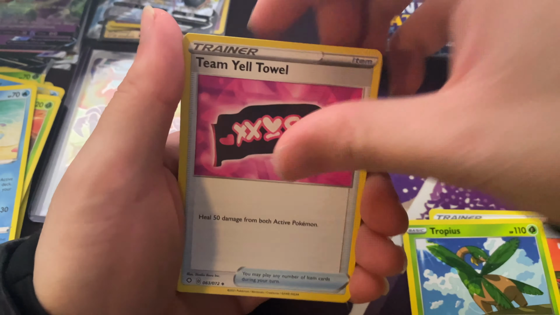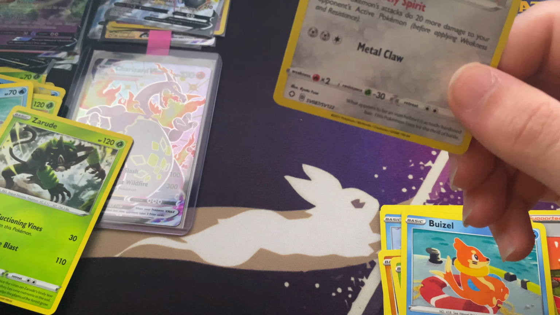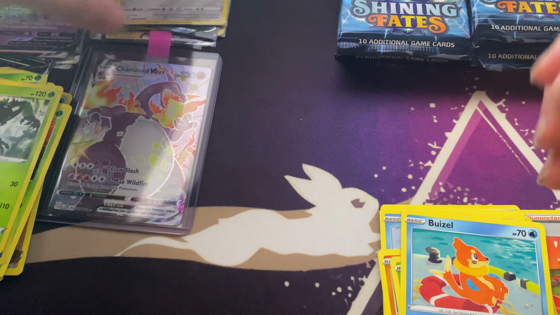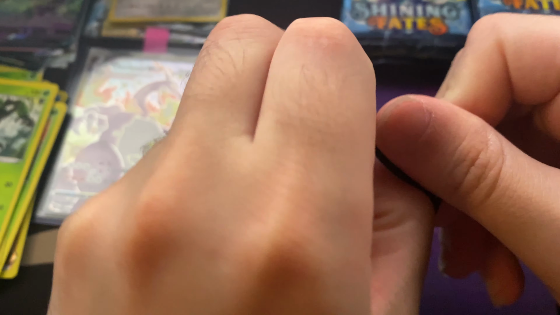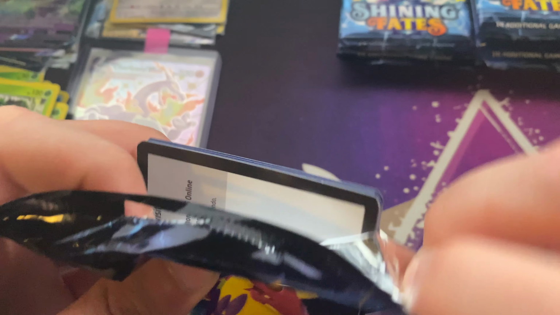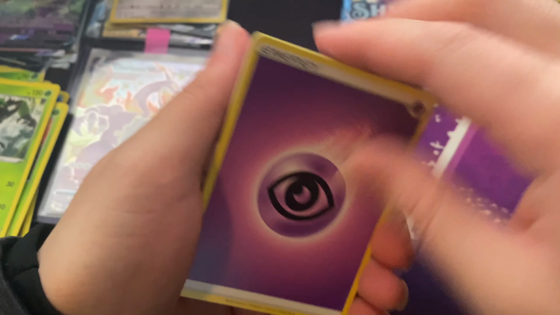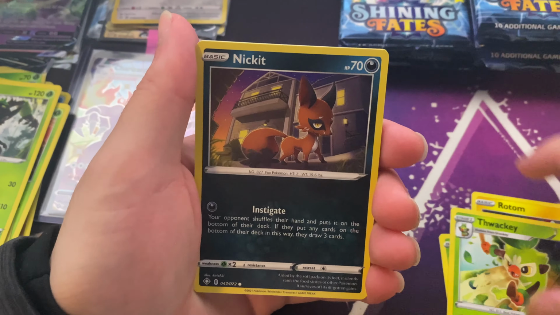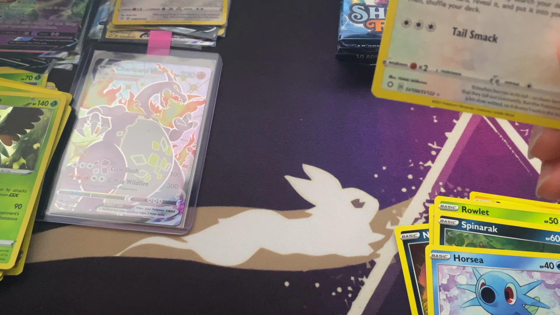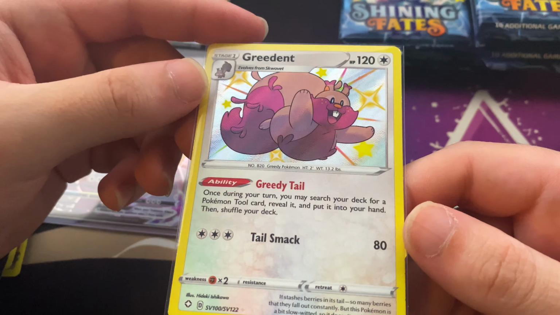Gym Trainer, Tropius, Team Yell Towel, Grookey, Strong, Finch, Growlithe, Buizel, Galarian Perserker, didn't have that one. Hey, we're doing good today. Tropius, Thwackey, Nickit, Morpeko, Rowlet, Spinarak, Horsea, Greedent, Shiny Decidueye. Oh, that's a fat boy.